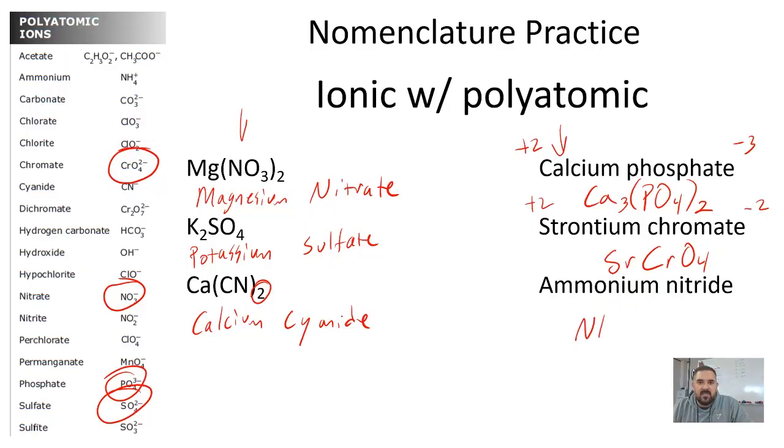And then last one, ammonium nitride. Ammonium is NH4, and it's got a charge of +1. And then nitride, so ending in IDE, that means this is nitrogen. So nitrogen has a charge of -3. That's just going to be N. So we're going to need 3 ammoniums for every 1 nitride. We put this in parentheses, put a 3 on the outside. So crisscross works here too. So the 3 goes there, and then the 1 goes here, but we never write out the 1s. And that's it. That's nomenclature with ionic and polyatomic ions.